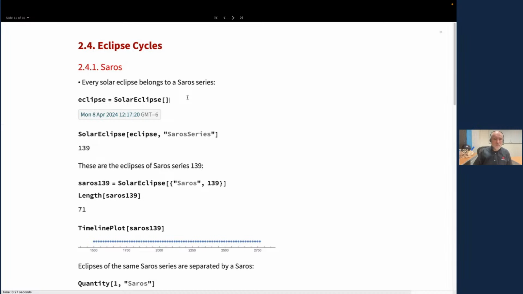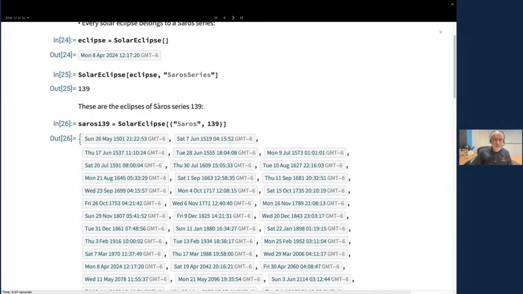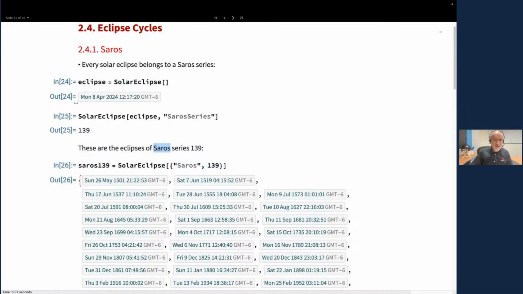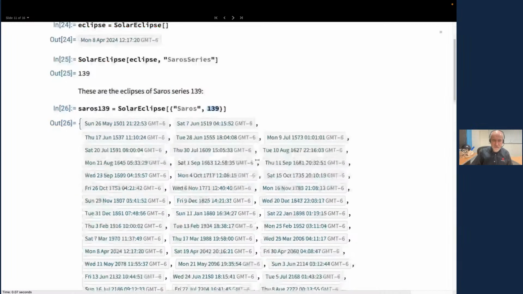Something very interesting for eclipses is that there are cycles. Because this is all a result of a geometric configuration. After a number of years, the geometric configuration more or less repeats. For example, there is something called the Saros cycle, already known to the Greeks like 2,000 years ago or more, very impressively. And these Saros cycles are numbered. So the eclipse that we are going to see in the US in April belongs to Saros 139.